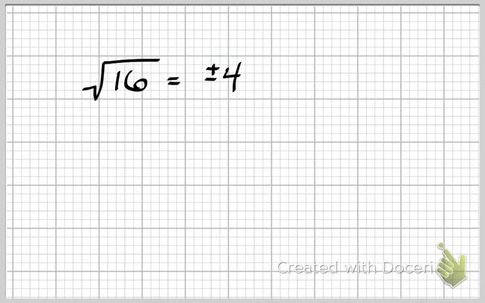So what I'm going to encourage you to do in your notebooks today is we're going to create a list of all the perfect squares from 1 up to 15. And this will just be a great resource for you to have as you work through your assignment today, as you work through square roots in the future. So find a clean page, somewhere you know you'll be able to find this to just have as a resource.